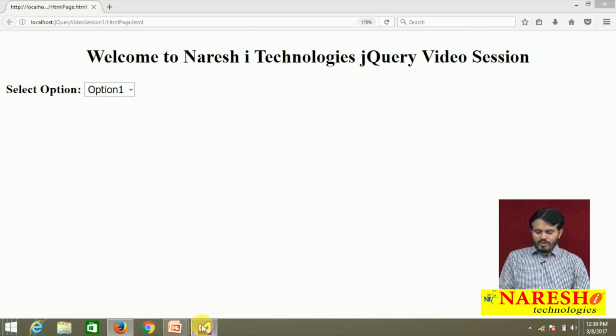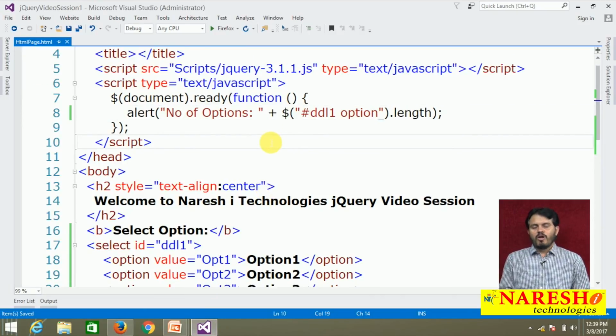Now we wanted to get how many options are selected. We know that only one option will be selected, but I just wanted to get which option is selected.